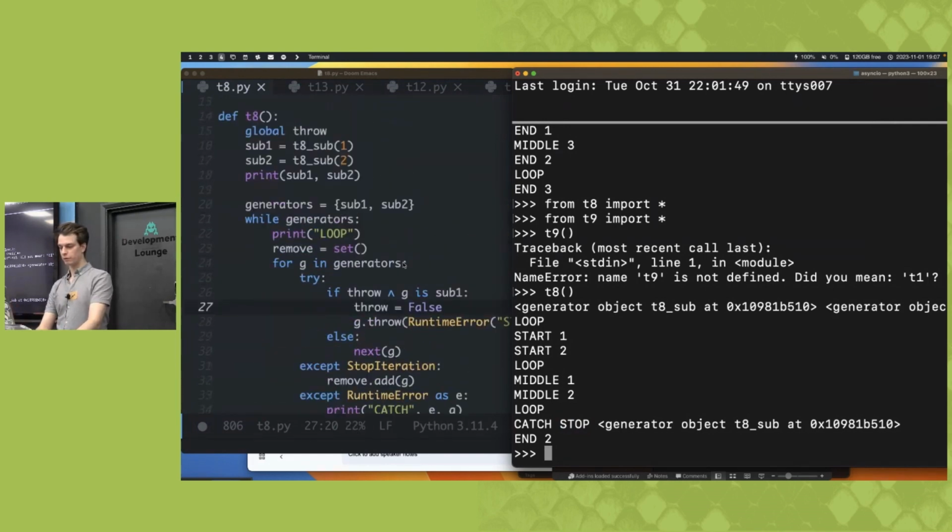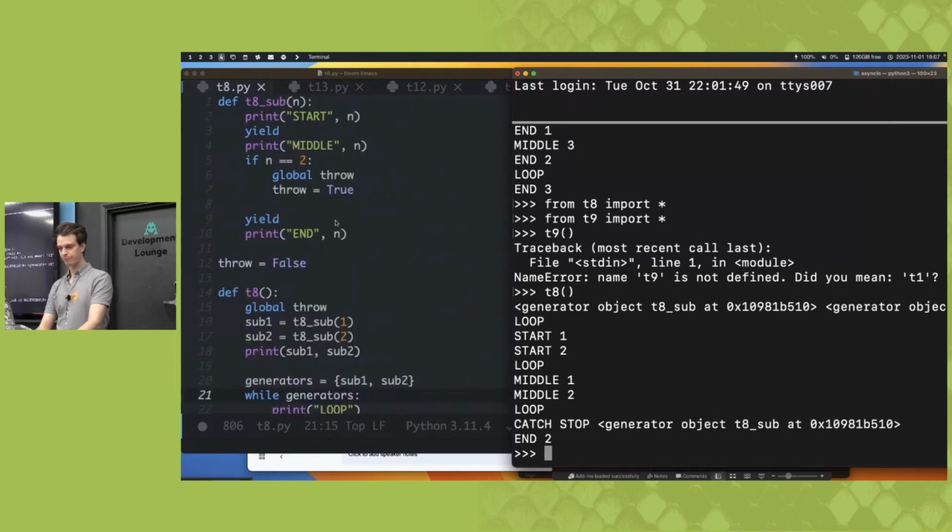But we can also suppress this. In middle 2, so we get to here. When we throw that runtime error in, it's going to end up in this yield statement here.